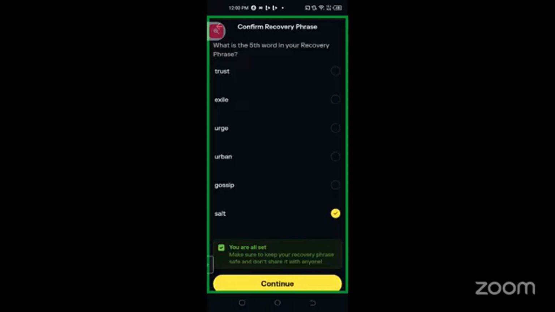Make sure to keep your recovery phrase safe and don't share it with anyone. You can see that this warning is being repeated continuously. So if you make a mistake and your recovery phrase goes public, you are on your own. Why I'm showing my own is because it's a practical class. After the class, this wallet is a goner, because the recovery phrase has gone global, so I don't need it. Is that okay? So let's continue.